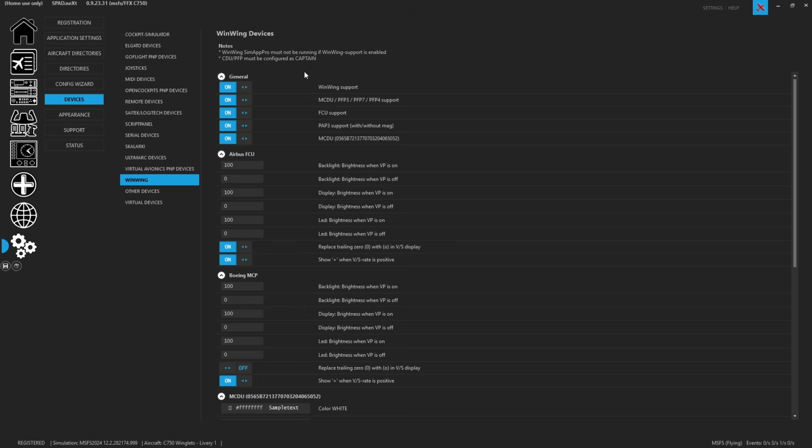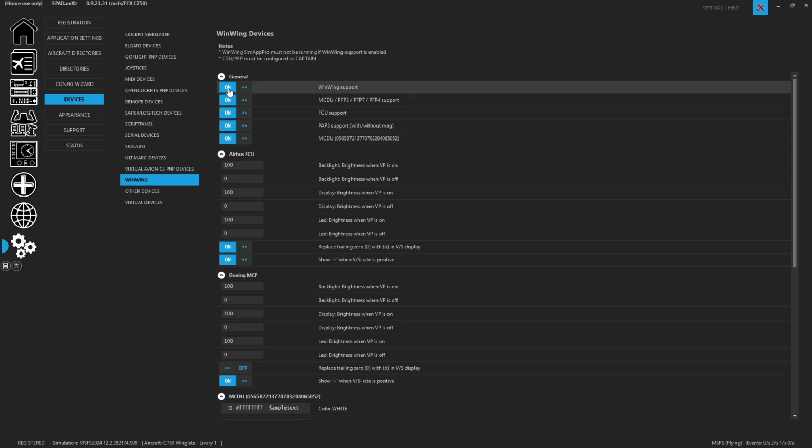Now, you will still use SimApp Pro to configure the device as a captain device. SPAD does not care if the device registers as first officer to display the second or third CDUs from different airplanes. It wants all the devices configured a certain way. Then inside of SPAD.next, if you have multiples, you will assign them via what you apply as snippets and device configurations. In SimApp Pro, go ahead and update it to the most current version. Use SimApp Pro if you want to load a font set that you prefer, and use SimApp Pro to set it to captain mode. Once you've done that, turn off SimApp Pro.